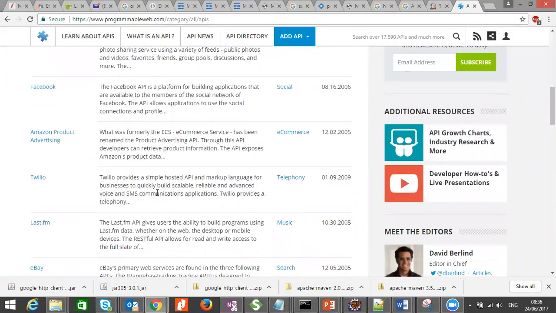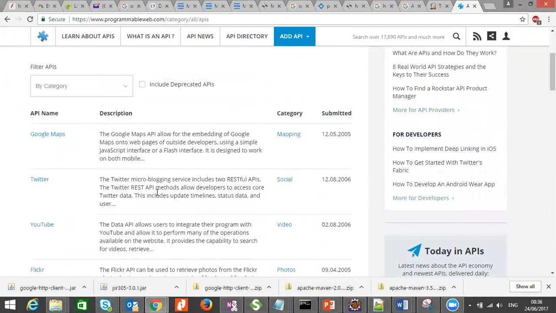Okay, tomorrow you will be thinking about building an application. For example, you are starting your own service, your own Uber service, for example. Let's say Book Your Cab, BUC, something like that. So you need maps there. You can take this API from here and integrate it into your application.